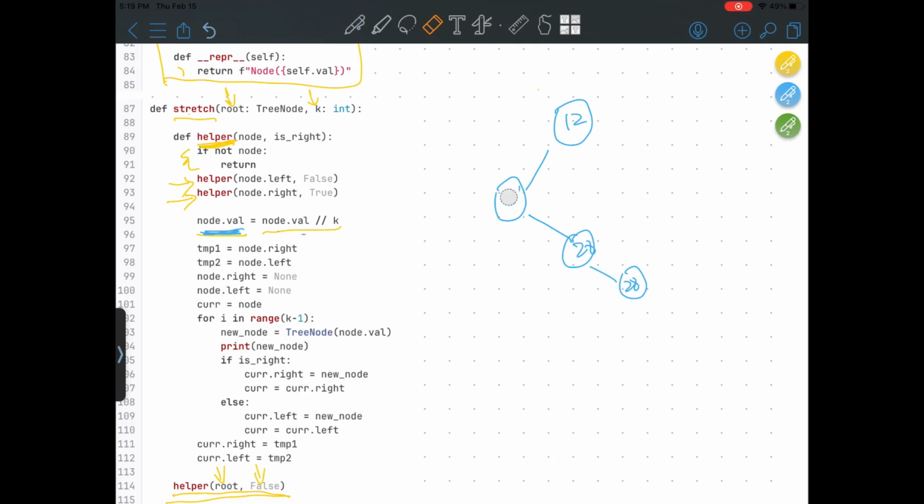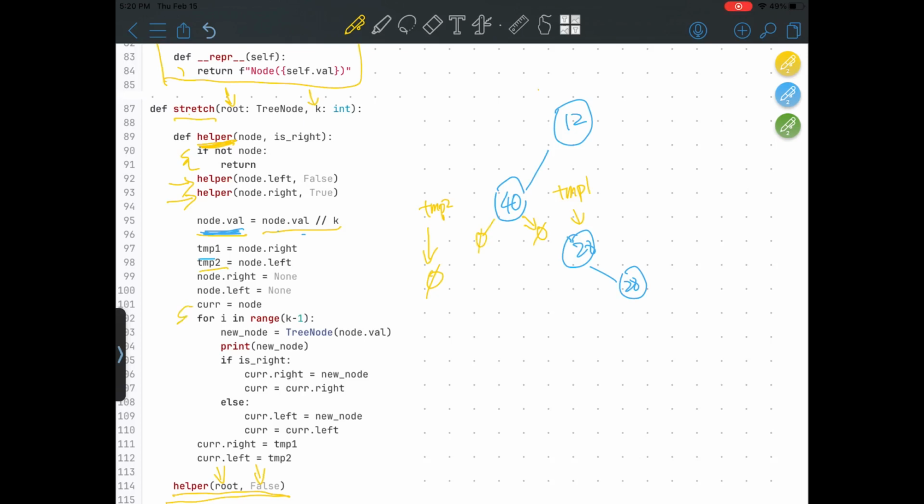In this case, this would be 40. And then we set temp1 to be the right child, temp2 to be the left child, and then we are erasing or removing these two edges and making sure that they are both pointing at null.